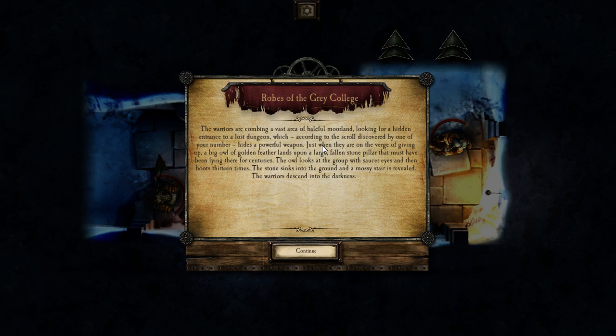So anyway, here we are, Robes of the Grey College. The warriors are combing a vast area of baleful moorland looking for a hidden entrance to a lost dungeon, which, according to the scroll discovered by one of your number, hides a powerful weapon. Just when they're on the verge of giving up, a big owl of golden feather lands upon a large fallen stone pillar that must have been lying there for centuries. The owl looks at the group with saucer eyes and then hoots 13 times. The stone sinks into the ground and a mossy stair is revealed. The warriors descend into the darkness.